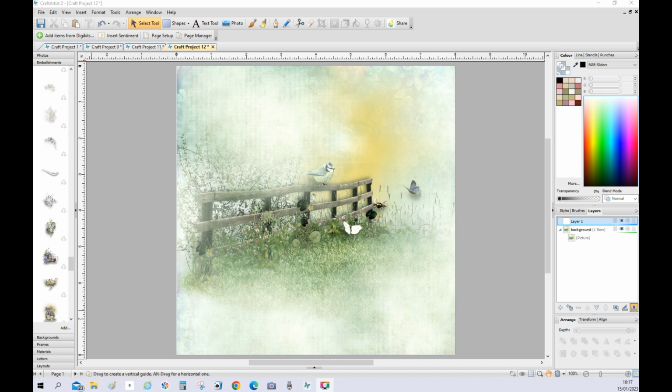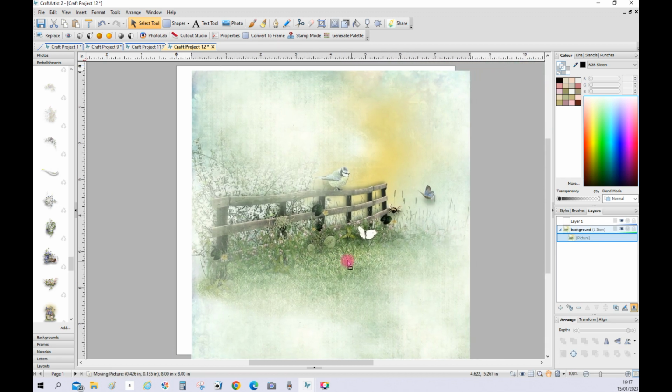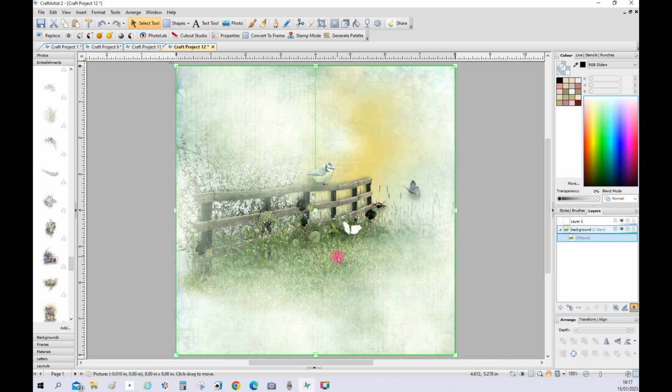So what you need to do first is drop an embellishment, a material, or a background onto your workspace. When I refer to workspace, by the way, I mean the grey area, or that sheet of paper, as I like to call it, underneath. So drop a background on it.